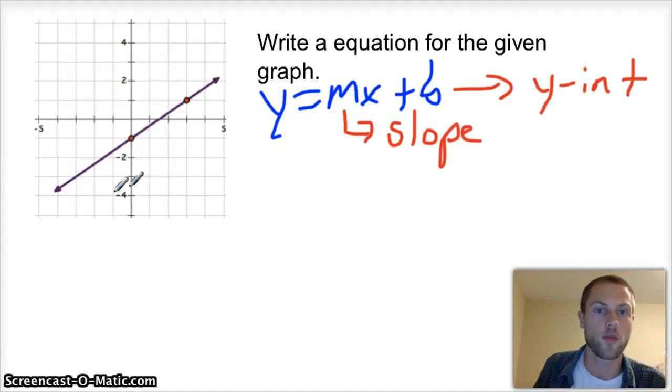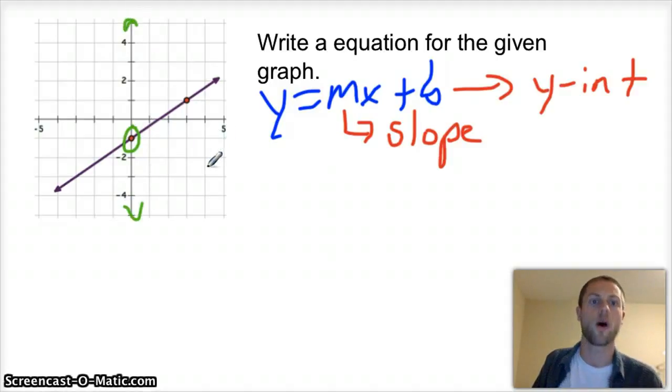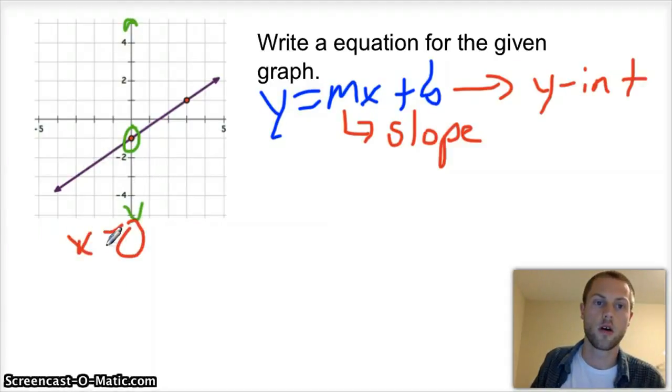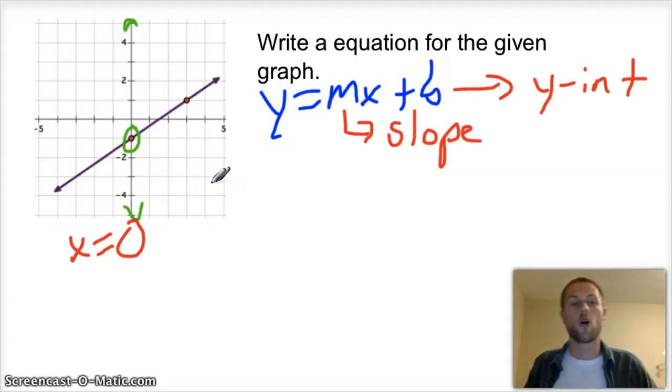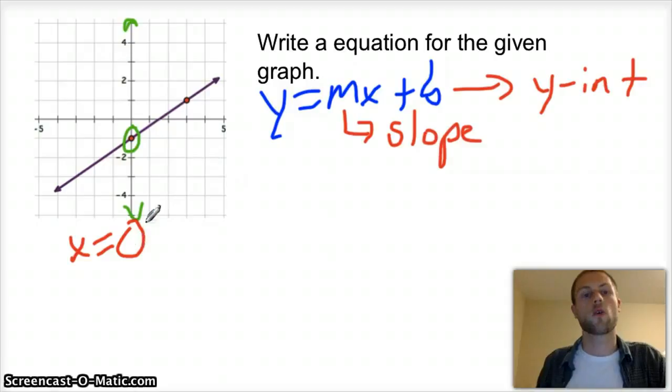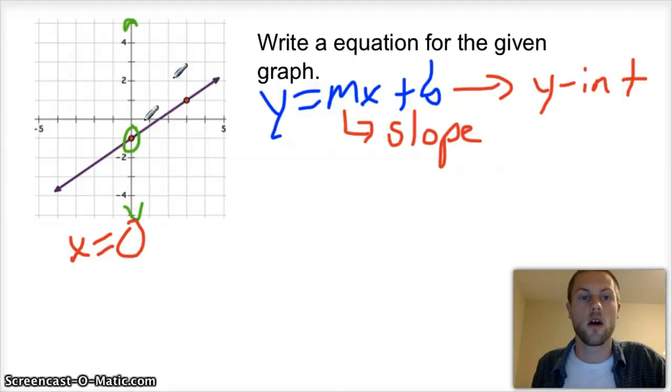So let's start off with probably the easiest bit of information. That's our y-intercept. Remember, that's where our line is going to cross through the y-axis. Bonus, the x-coordinate will always be 0. Let me try writing that again. x equals 0. Whenever you cross the y-axis, your x-coordinate will be 0. So if you're ever not sure about how to find that y-intercept, or if you can't pull that exact point from the graph, just try plugging in 0 for x and see what you get there.